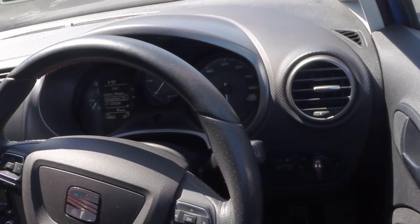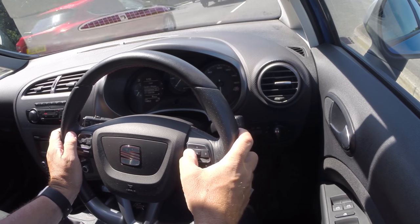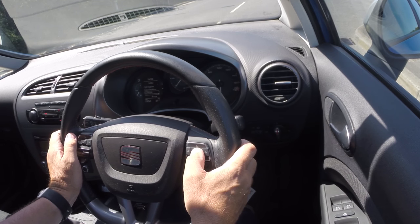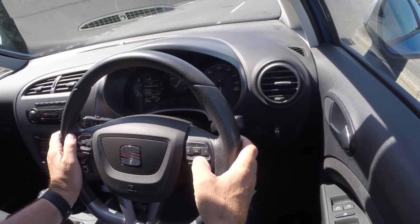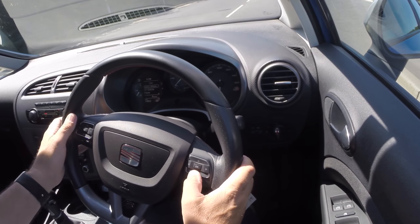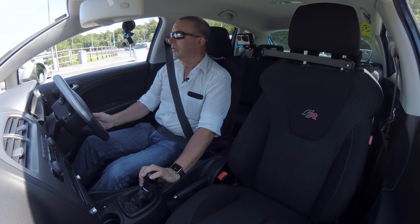Okay, while we're sat here at the traffic lights, I'll just show you how to delete a phone. Hopefully you'll be able to see from this camera. So from this button here, navigate to phone, click the down arrow down till you get to Bluetooth, click OK on Bluetooth, you see user there, user, John's phone, click on that, connect. Arrow down, rename or delete, delete, OK. That's it, John's phone deleted. I'll just delete mine as well, and then I'll show you how to pair it back.